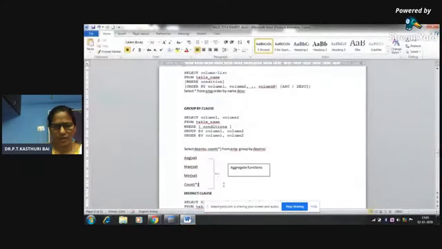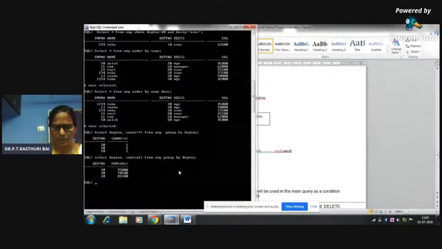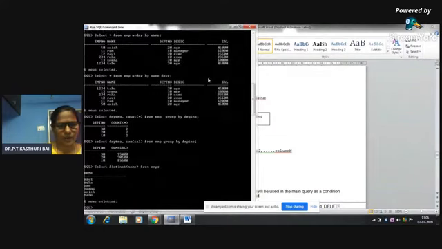Next, we'll see distinct class. Suppose I have n number of records. In this, I want to uniquely display the records. I can give select distinct of column name from table name. Suppose 2 records are there with identical names or something, then I can take out only the unique records, unique names from the table.